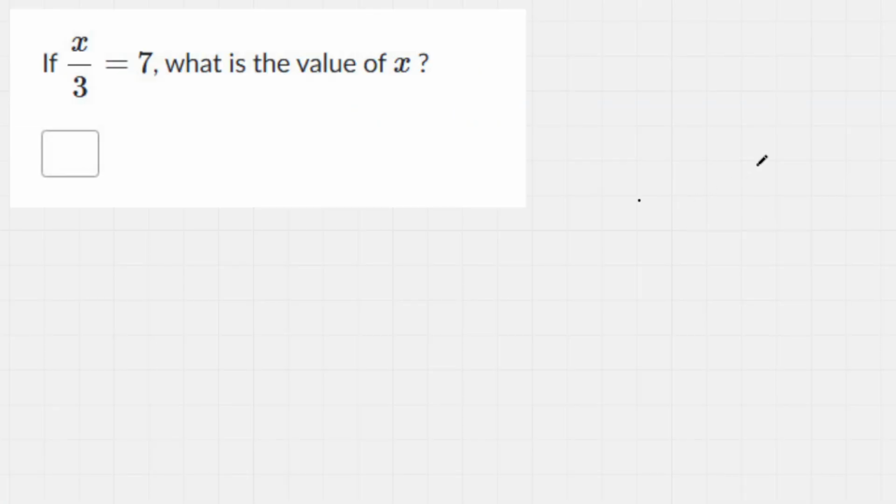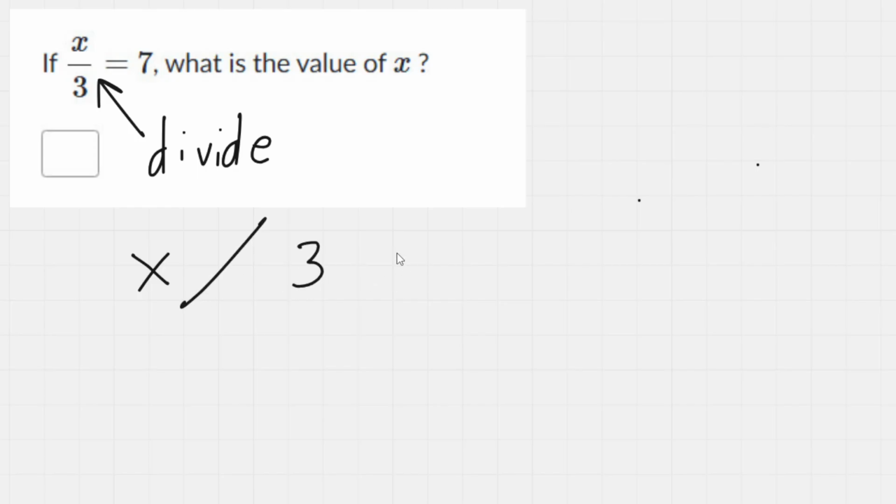I bet you thought these were easy. But then you have one where it's a fraction. And this scares a lot of my students. Anytime they see a fraction, it bothers them, it haunts their dreams. But it's really simple. Because all that this little fraction symbol is saying is that you are going to divide. That's it. So if I were to write it out, you can say x slash, because that's the division, by 3 is equal to 7.